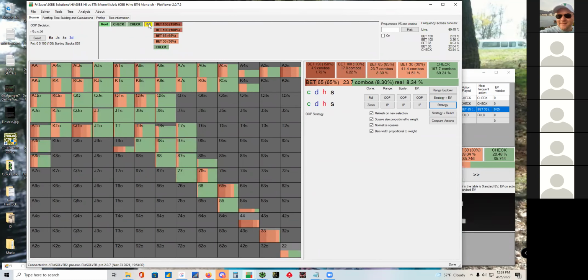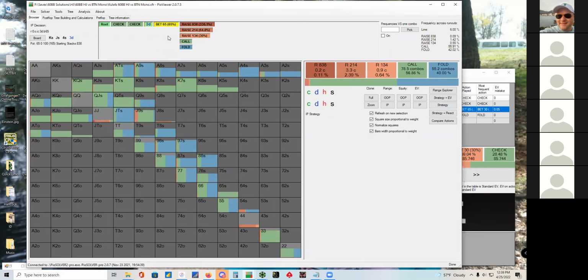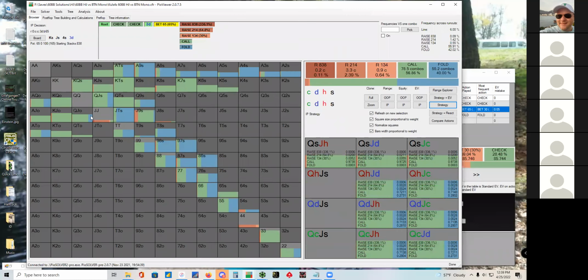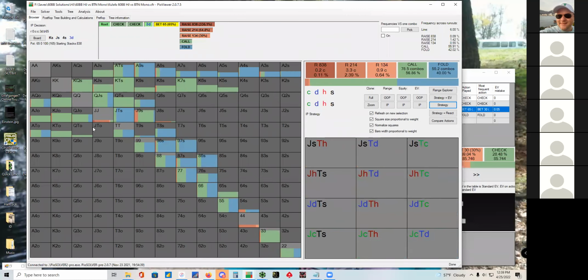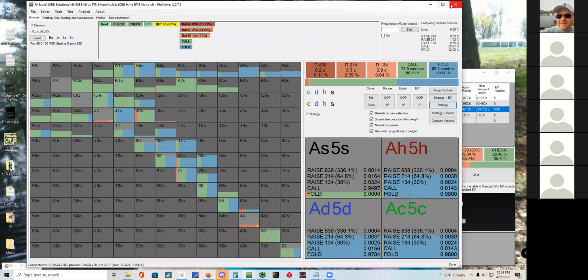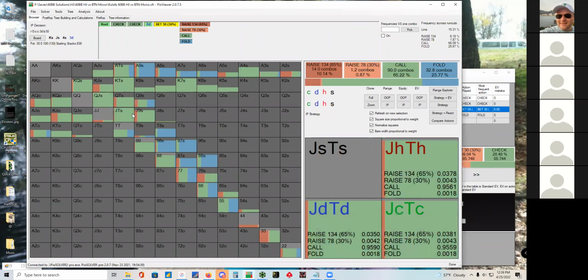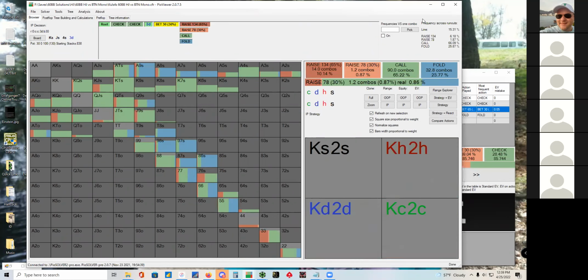Check, check. And then what do we do? About 65? I mean, he's starting to fold some jacks, a lot of jacks. They never fold to a smaller bet.